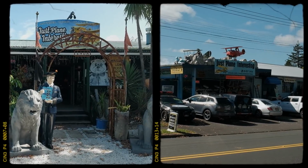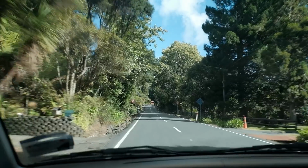But right now we need to make our way over to a place called Nihotupu Dam, which is also in West Auckland. We wanted to check it out because it's a place that Peter's mum actually went recently and took some really nice photos. So hopefully we get a nice clear day for us to see it there. Yeah, it was a fun little adventure here at the farmers market. It has been. It was really awesome that this place is right next to the farmers market, so you can just pop over and take a look as well.